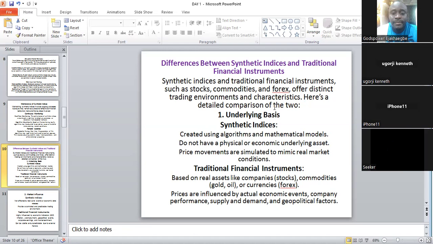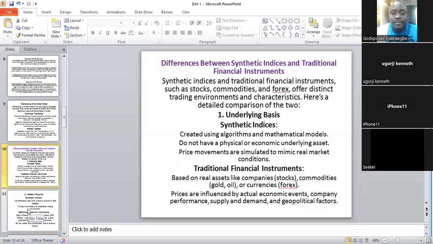But traditional markets are on real assets like stocks, gold, forex. Are you with me? They are influenced by actual price markets. That's one big disadvantage about this market. When COVID was happening, it affected the market. Any political situation, it affects the market. Anything. Now, synthetic indices have none of all this problem. I know people that basically want to trade synthetic indices. They don't like all these news events. The news events actually make them frustrated. So they prefer to just go with all of this.